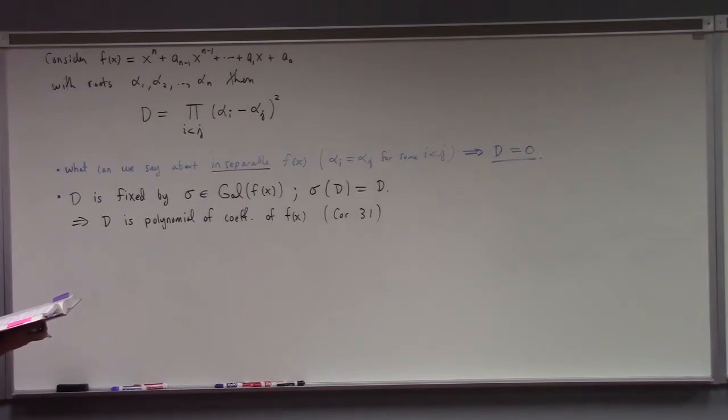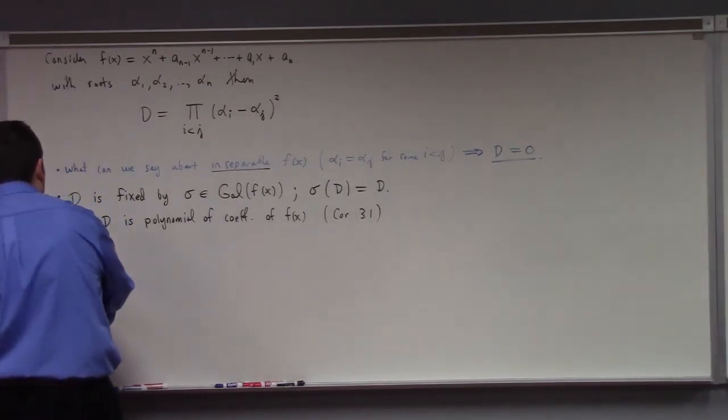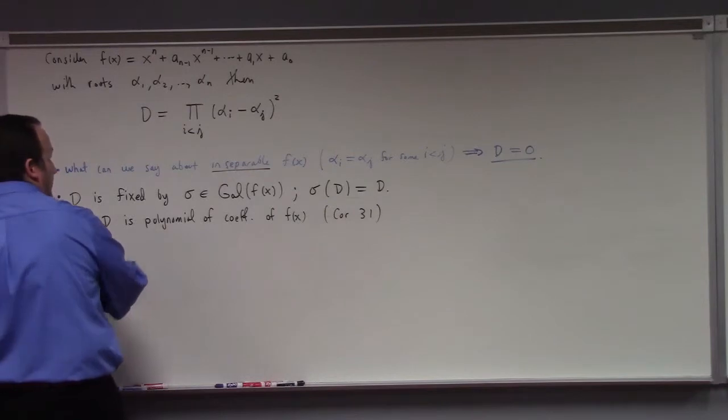In any event, these are fairly complicated for larger degrees, but we're going to look at the formulas for the discriminant up to n equals 4, okay? Now let me get to it then. So look at this. So it's the square root of D. Maybe I should write it up here.